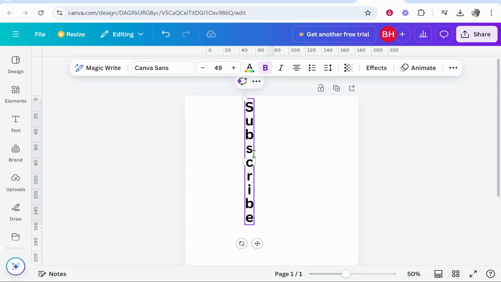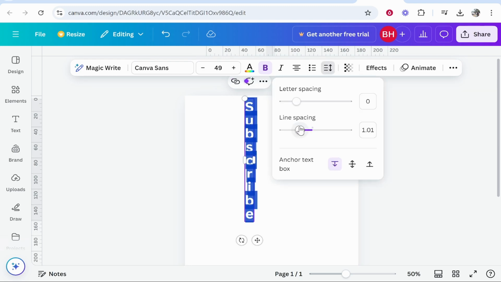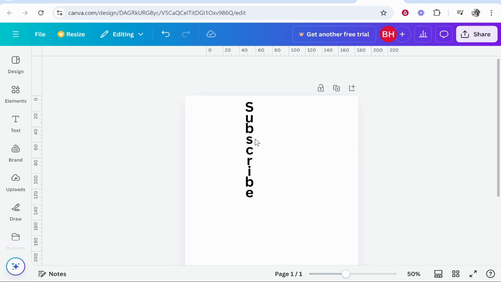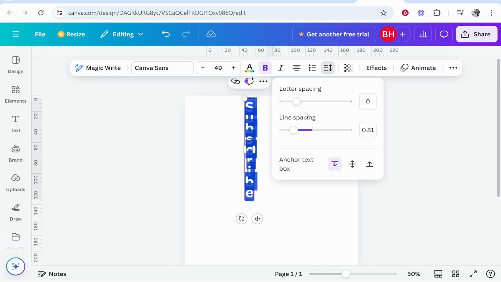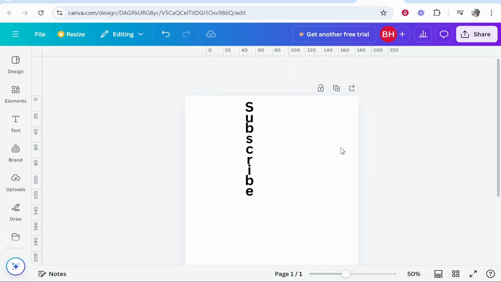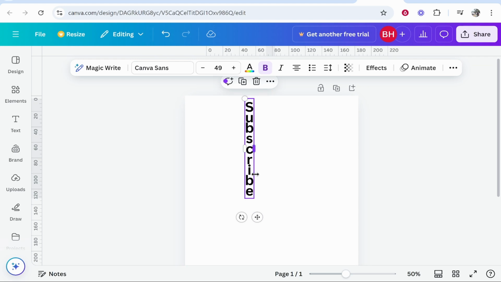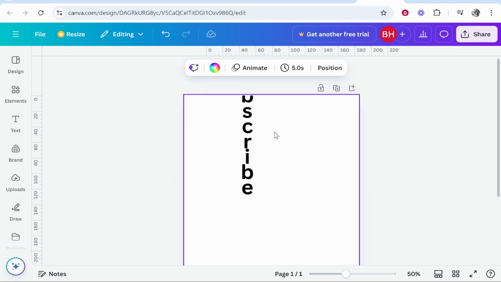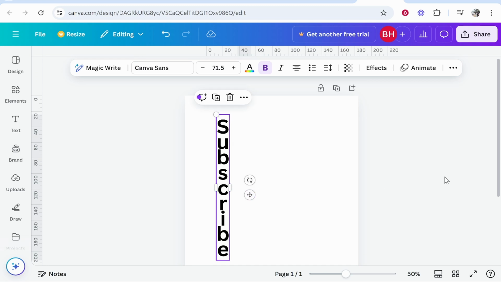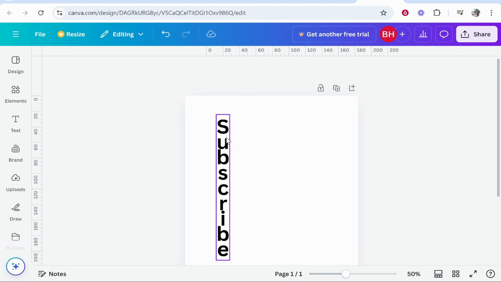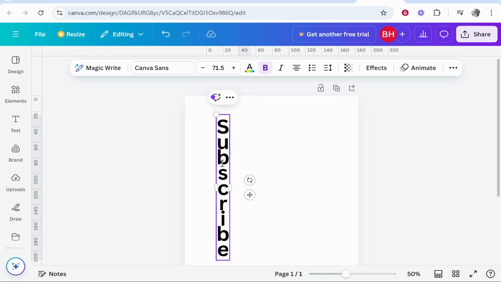And there you can see we've got the effect coming together. Now you may have to tweak this to your liking. So let me bring these a bit closer. But once you've found the perfect spacing for your text, it should look good. And then from there, you can probably enlarge it and make it bigger. So we're going to make this bigger. And now we can go ahead and move it. So that's how you can create some vertical text in Canva. You just have to essentially make each letter on a new line and then change the spacing.